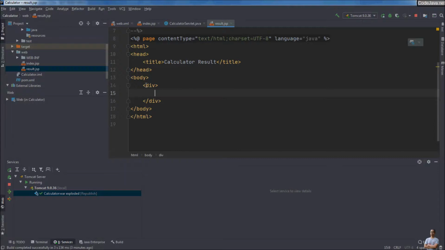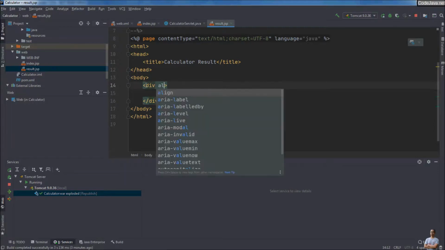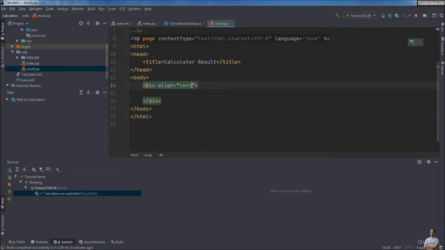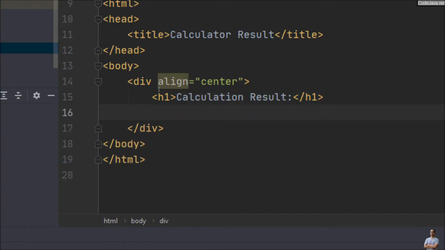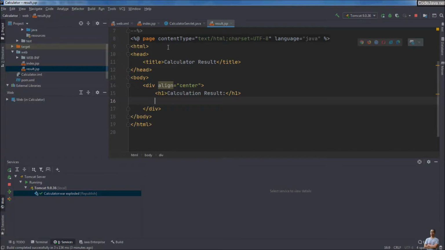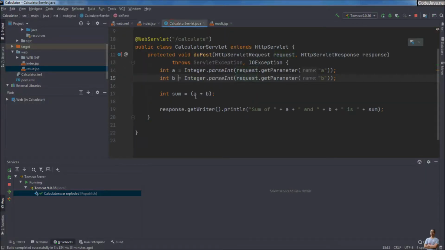We use the div section and align the content center, and in this we have as a heading 1, Calculation Result, and we use expression language or EL in Java to print the values passed from the servlet class here.